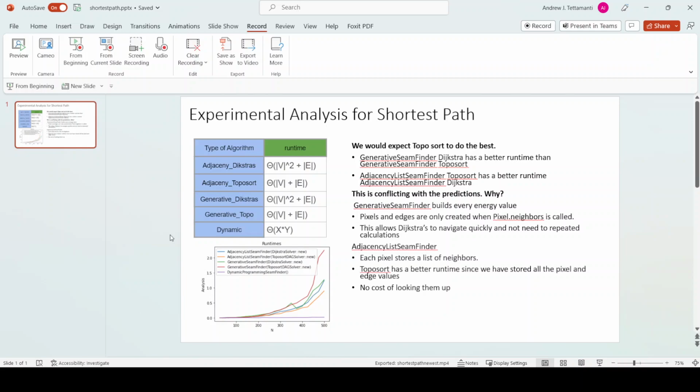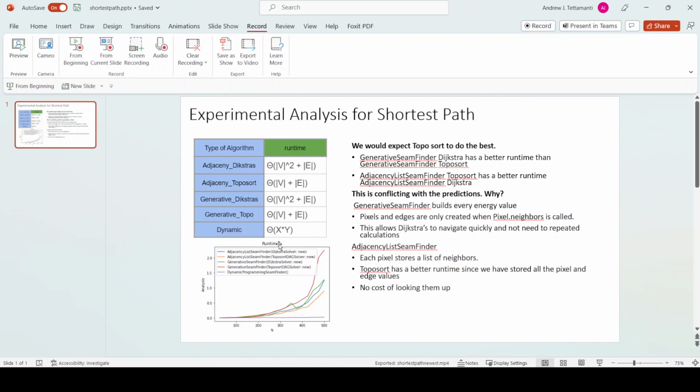If we look at the runtime analysis we did for worst case, we really think that tuple sort and dynamic programming will be the fastest way to solve this.